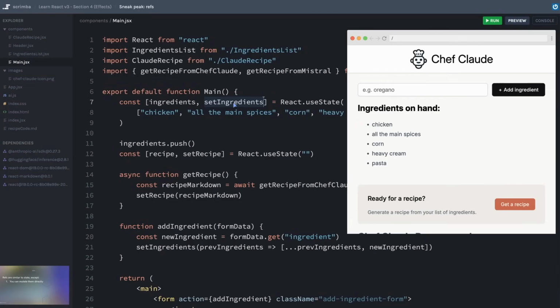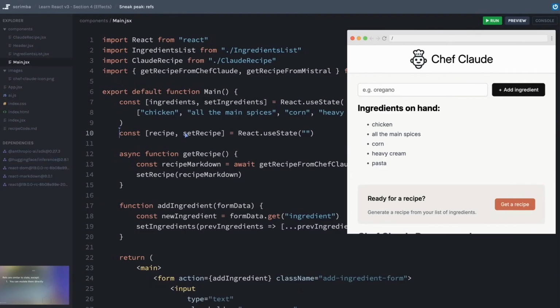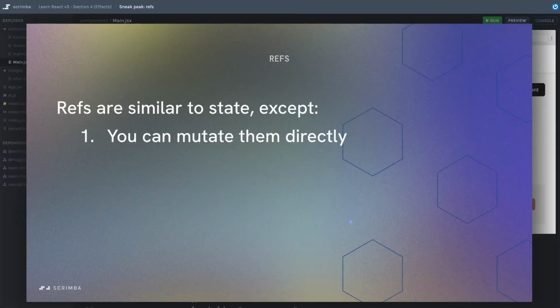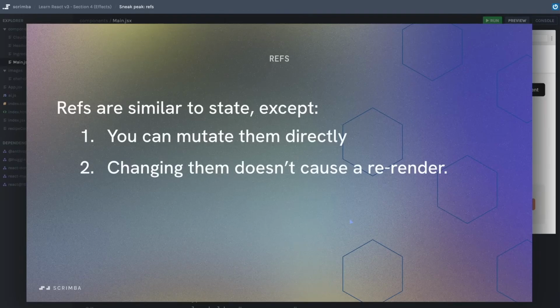Behind the scenes, React is not just setting our old ingredients array equal to something new or doing something like .push. It's following a more appropriate functional programming paradigm where behind the scenes, it's replacing the old version of state with the new version of state and then kind of queuing it up to re-render the page. So let me get rid of this line. And refs, on the other hand, are things that we can mutate directly. We can just set them equal to something different. And maybe more importantly for us, changing a ref doesn't cause a re-render in React.